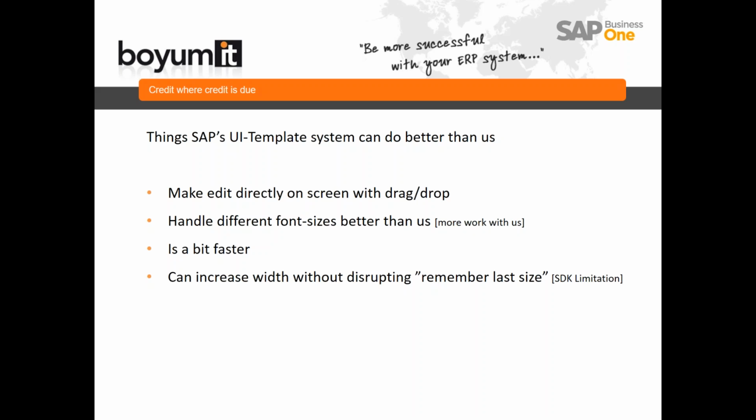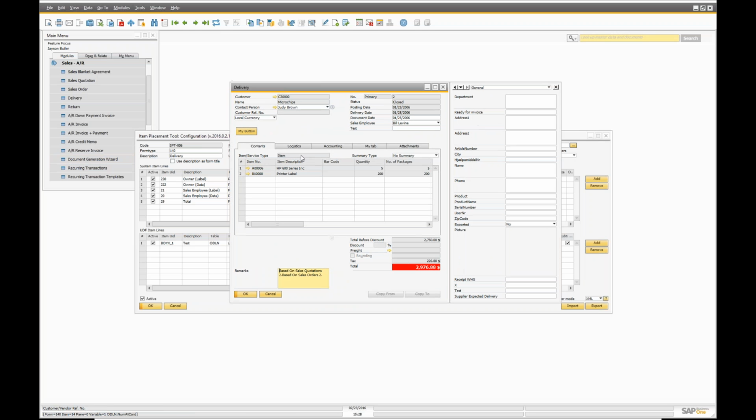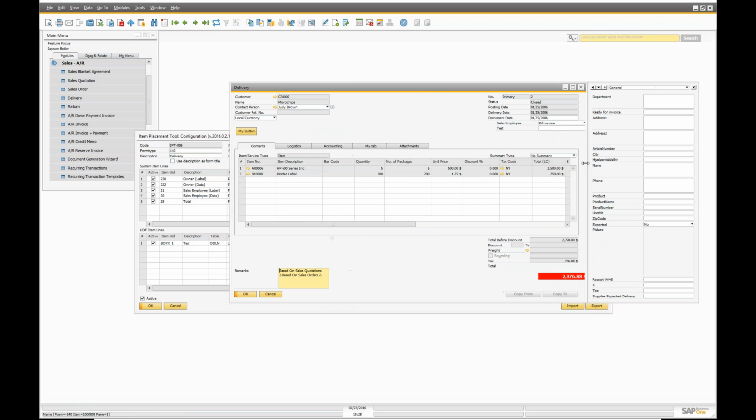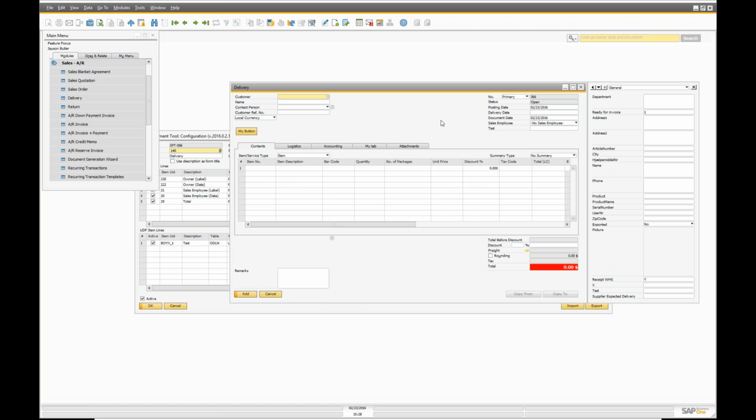And finally, the one thing we cannot do. Let me show it to you. If we go to our delivery and make the field bigger, and then go to delivery again, it remembers the size.